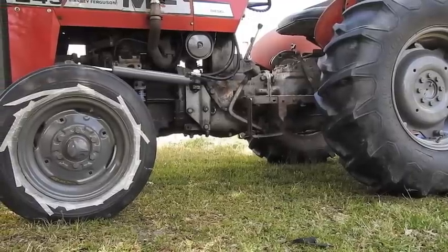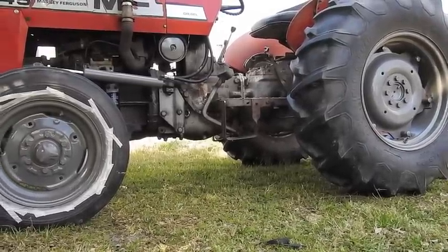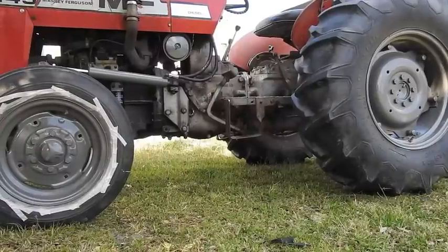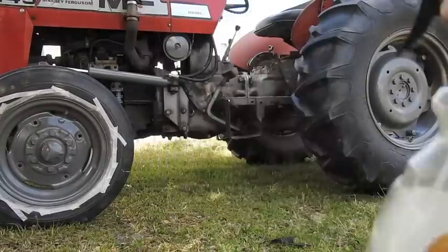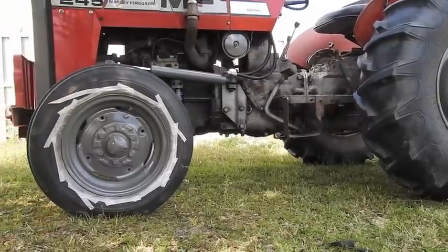So I have just finished painting both the front and the back wheel. I really like it. And I'm gonna do something that you don't see very often on a tractor. I'm gonna put some tire shine on the tires, you know, for YouTube purposes. It's a worthy cause. First, let's pull that tape off.